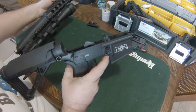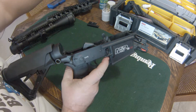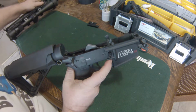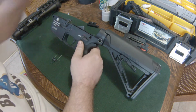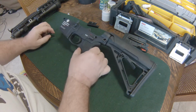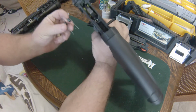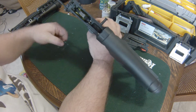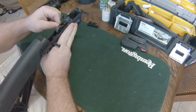We were kind of disappointed the other day when we took it out shooting and we weren't having any luck with it. We did take the hammer spring out and try to bend it to where it would work properly, but it just wasn't working. As you can see, it has the JP yellow springs in there, and we're going to put the original one back in it. It's just a pretty easy process.